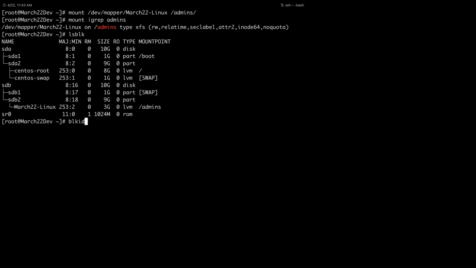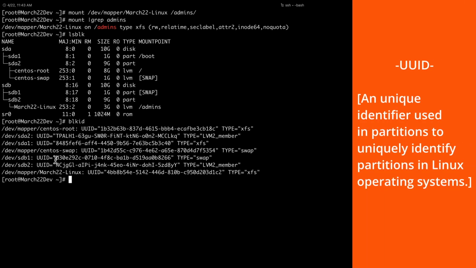Now that we have our partitions formatted and mounted, we are going to add them to the /etc/fstab file to make them persistent.